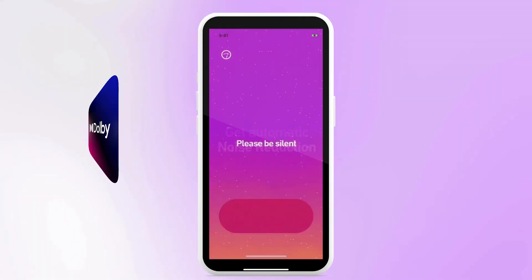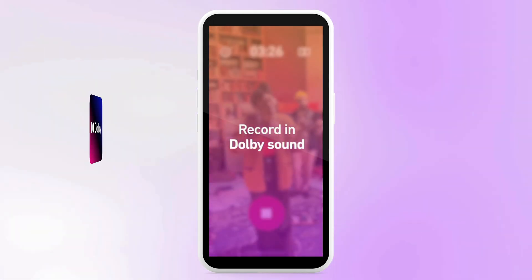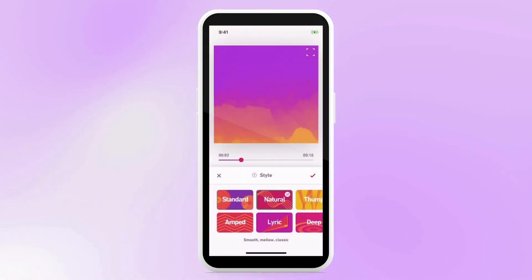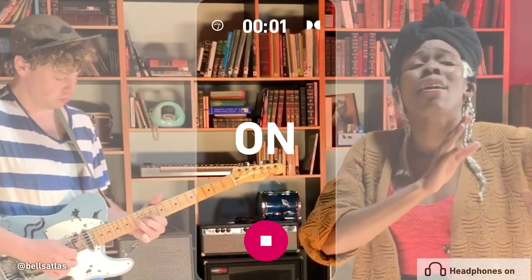Dobion is a lifesaver for anybody dealing with audio recordings. It helps remove background noise from recordings and videos, which is so helpful if you need to record content at home. You can also record a voice memo or video right into the app and it will clean it up for you. You can add extra effects to the sound — change the tone, treble, mid, and bass — and trim the audio. This also works for live streams.